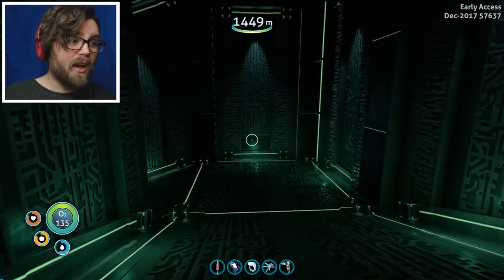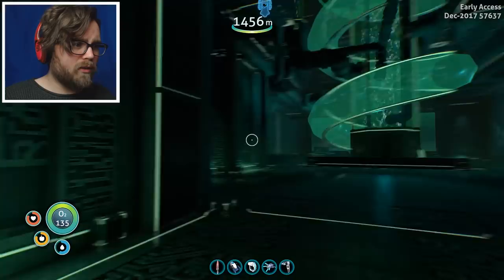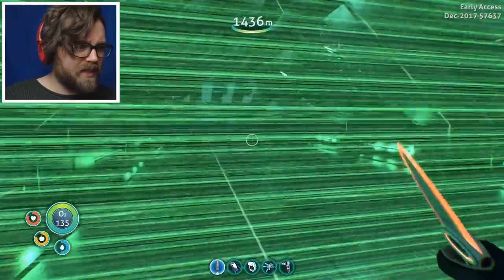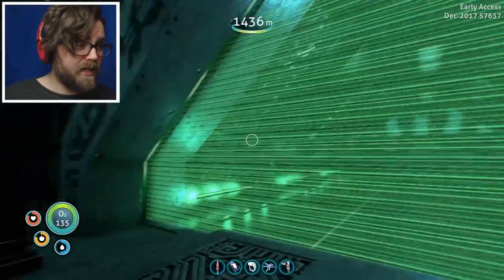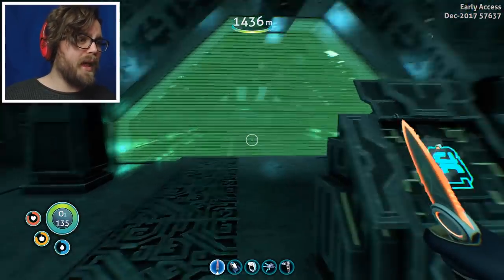That's pretty cool, which I thought was going to happen, because I did say at some point that there's probably some big underground base thing, and I was absolutely correct in that. I'm guessing this place leads to the outside. No, I can't actually get out here yet. Okay. Oh, I need another blue tablet to get out there.